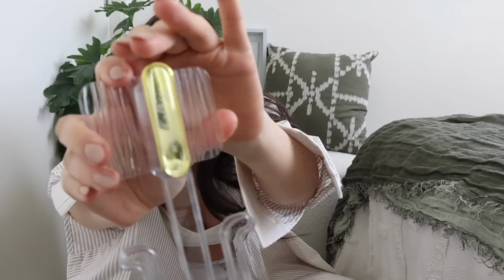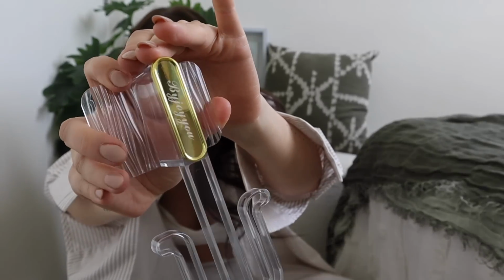But the other thing I don't like about it is this gold with the weird writing on it. I think that sort of takes away from it because it looks a little bit ugly. So I would either have to try and cover this or take it out somehow, or just have them in a place where they're hidden because it looks a little bit tacky. But aside from that, it was $5 and I ended up getting 4 of them just to try.